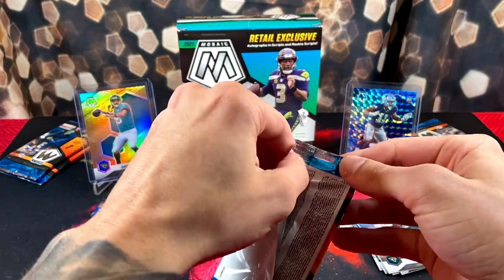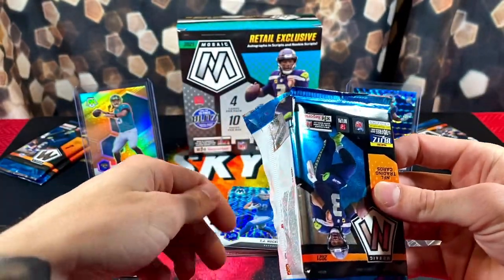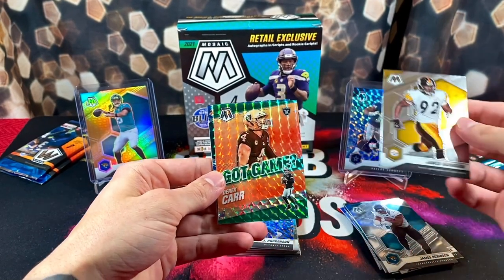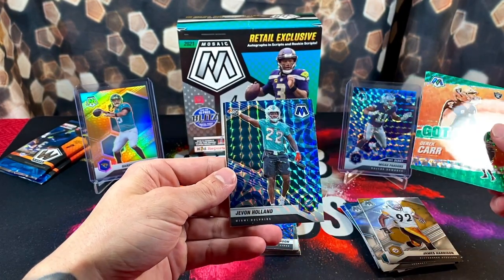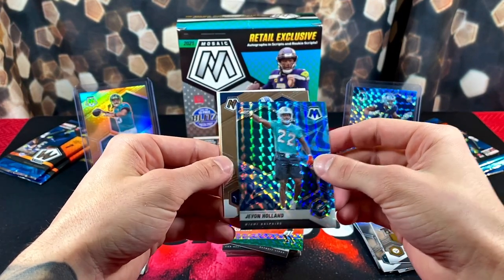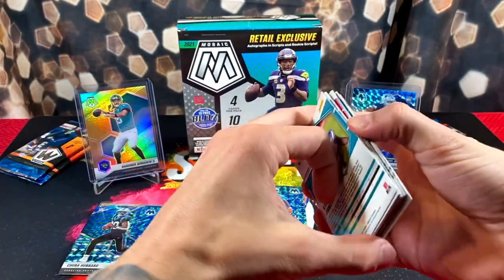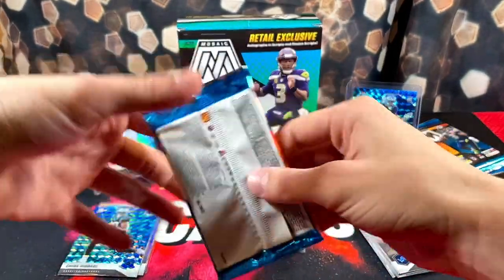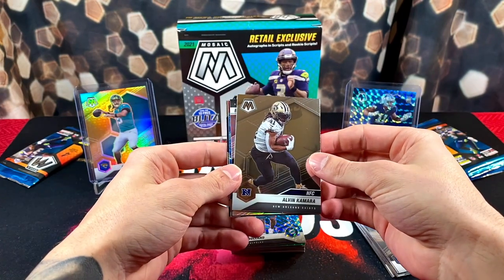We have a rookie here — James Robinson Got Game, Derrick Carr, and see that rookie shield — a rookie for the Dolphins, Javon Holland. Wish that was Jalen Waddle, and Jared Goff on the back. They're being extra brutal right now. That's what they say though — complain and you shall receive, see if it holds true.